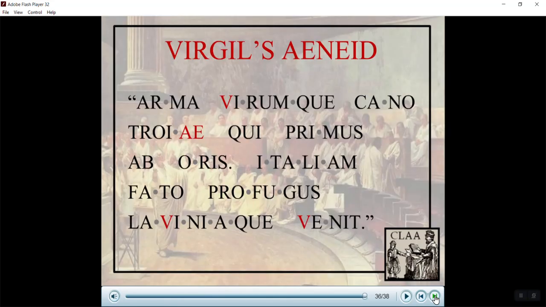Let's go ahead and look at an example. Now that you've studied all of the syllables of classical Latin, you can read anything that you find in classical Latin. On your screen, we have the first line from a famous ancient poem called the Aeneid. The Aeneid was written by a poet named Virgil, who lived in Rome just before Jesus Christ came into the world. This first line is one of the most famous lines in all of poetry. We're going to read it together using classical pronunciation, because Virgil was an old Roman. I'll read it slowly. You can read it with me and then practice on your own.